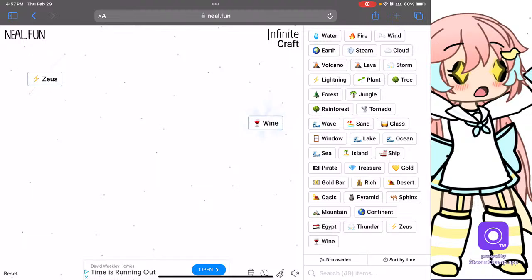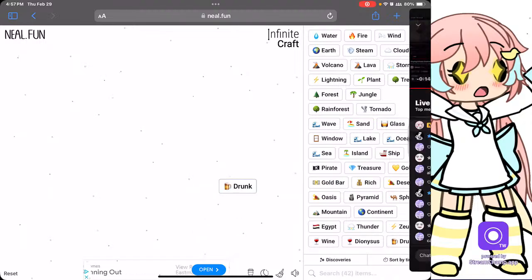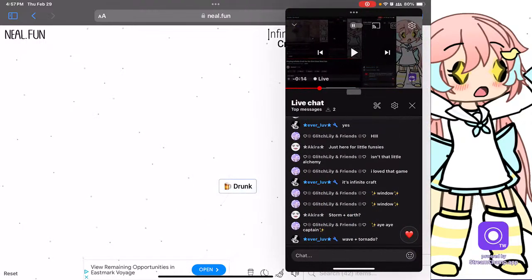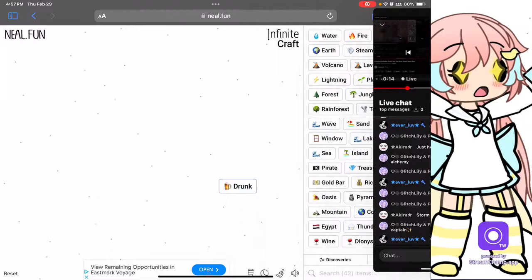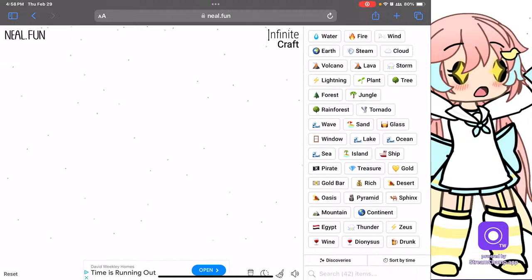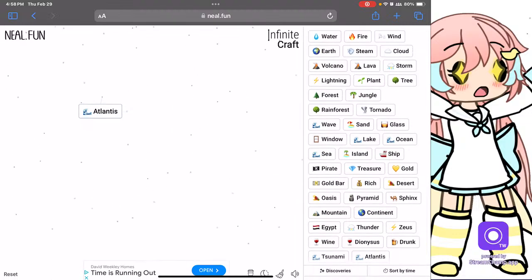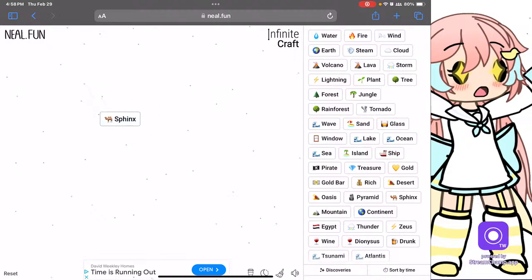Water plus glass. Wine. Wine plus Zeus. I don't know what that is. Wine plus rich. Wine plus rich equals drunk. Wave plus tornado. Wave. Where is wave? Wave plus tornado. Tsunami. Tsunami plus continent. Atlantis. Atlantis plus pyramid. Sphinx. Oh my gosh.